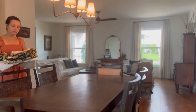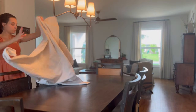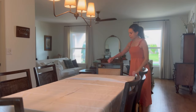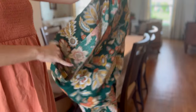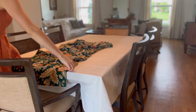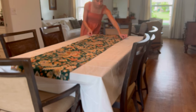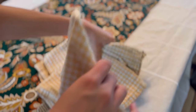Diving into our first tablescape, I am using mostly thrifted materials, but some very budget-friendly ones. This one includes a tablecloth with a linen-y texture that I found at Walmart for about $6 on sale — it has beautiful white lines that will look nice with my plates. I want most of this tablescape to be very warm colors. I'm also using this very weird piece of fabric — it's almost like a long pillowcase with a hole on one end. I thrifted it for a few dollars at Goodwill last year; the fabric just caught my eye.